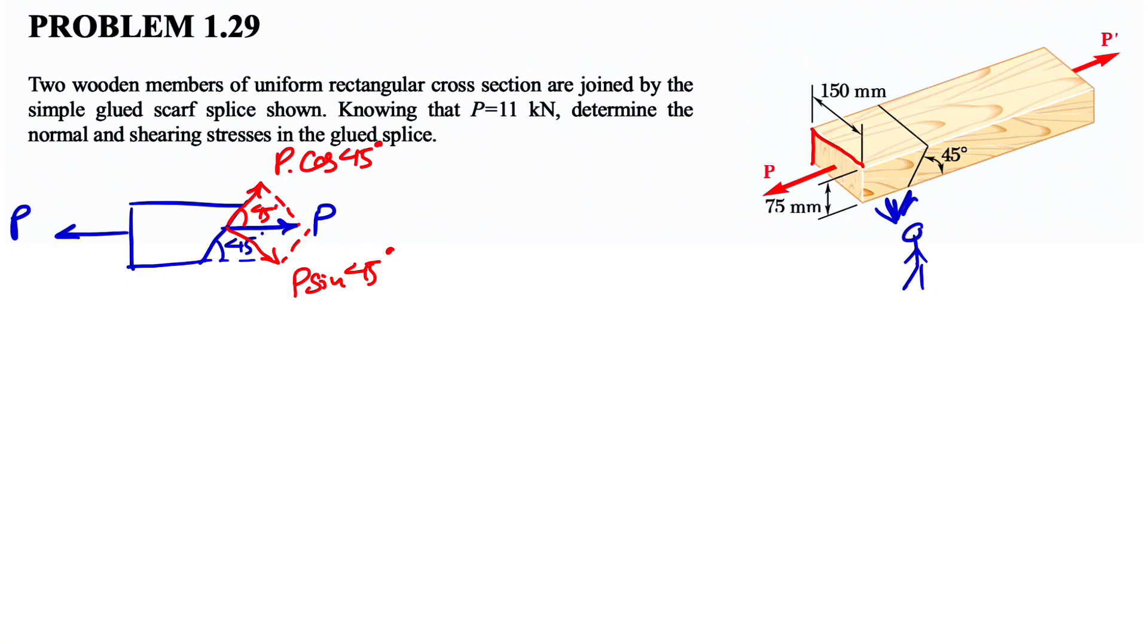We have some dimensions regarding the surface. If we want to find this surface, we have a simple rectangle. One side is 75 and the other side 150. If we look at that surface, it would be this surface in here. We can call it A. And if we want to find A, it's pretty easy. You basically have 150 times 75, and that's going to give us millimeter squared for the area.